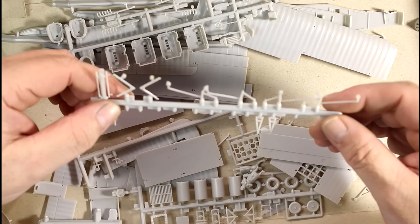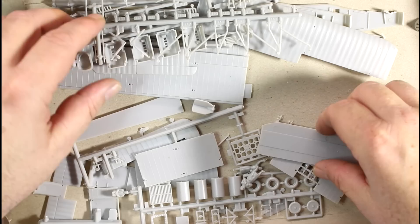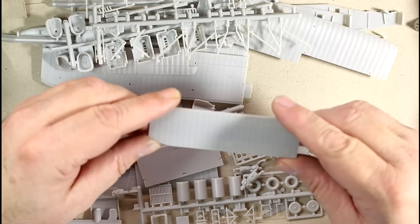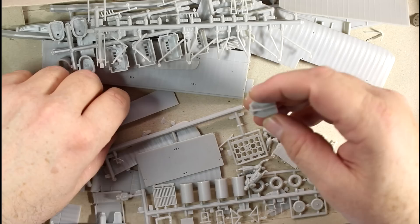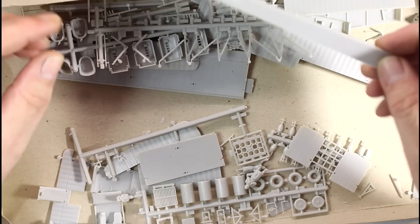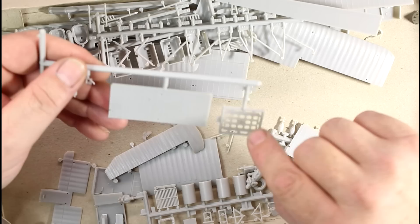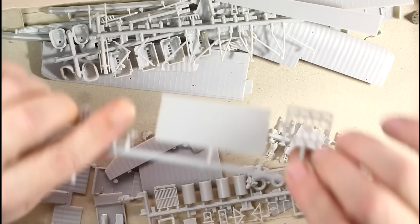They're not as flimsy as I remember them being, so they might not be too bad. But these guys on the end are definitely fairly flimsy - just touch them and you can see. So when you're working with fine stuff like that really really take your time. You can replace it as well with other bits of sprue or even metal replacements. Looks like the back off a big giant bomb. Here's what looks like the underneath part or maybe down along the tail - you've got your ribbing in there. This part here would be the mid-section of our main wing.